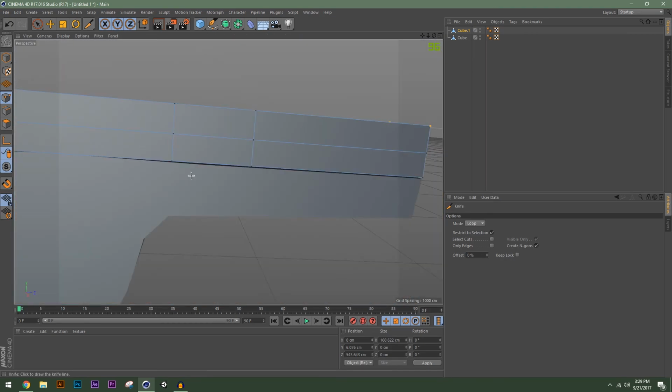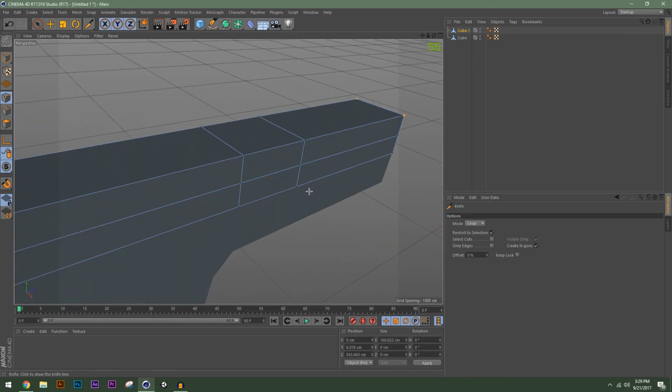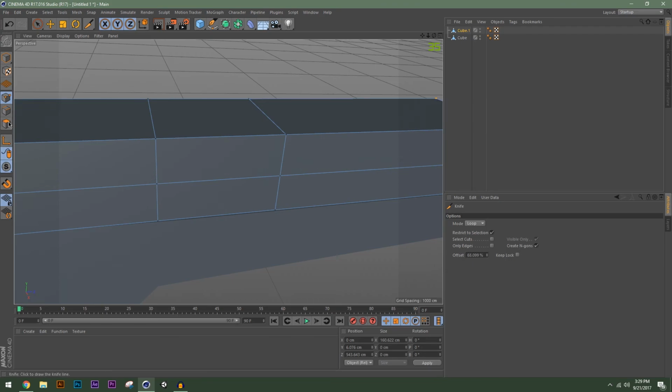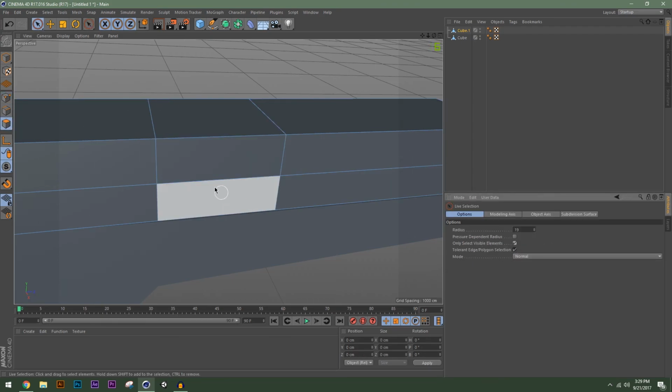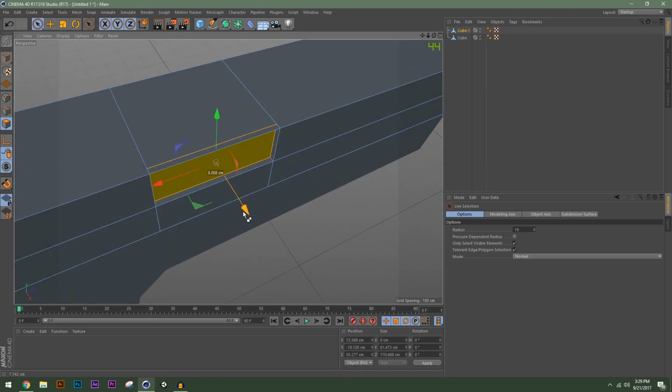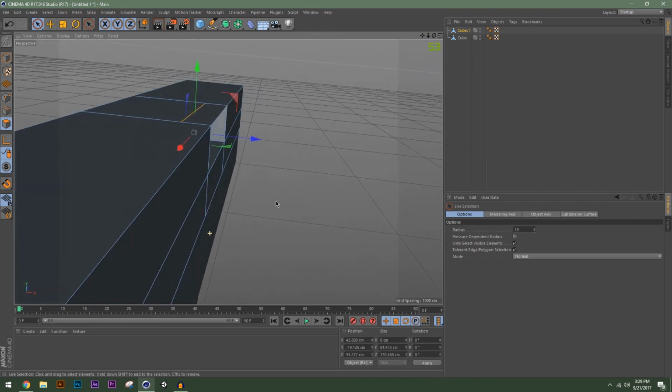So now that we have this, we can select the face tool, live selection, only select visible elements, hold control and move this inwards around there.